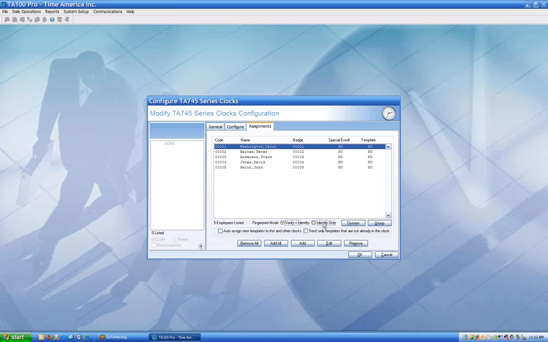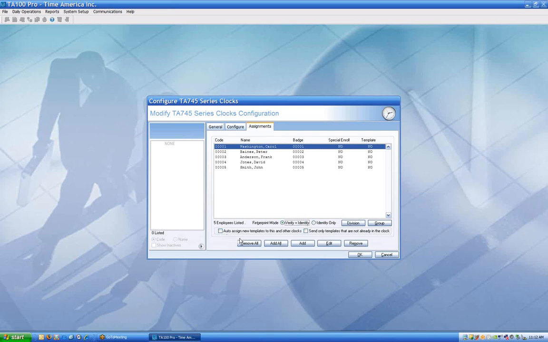The identify mode has nothing to verify with first, so it's going through the entire database looking for that particular fingerprint, versus me steering it in the direction to find the fingerprint first and then identify it to make sure they're one and the same. This one says you have to do all the work yourself. So again, it makes it just a little bit slower. So I always like to use the verify plus identify.